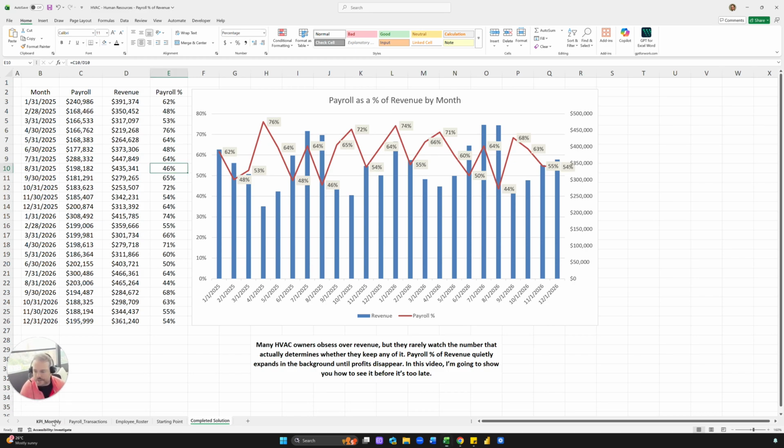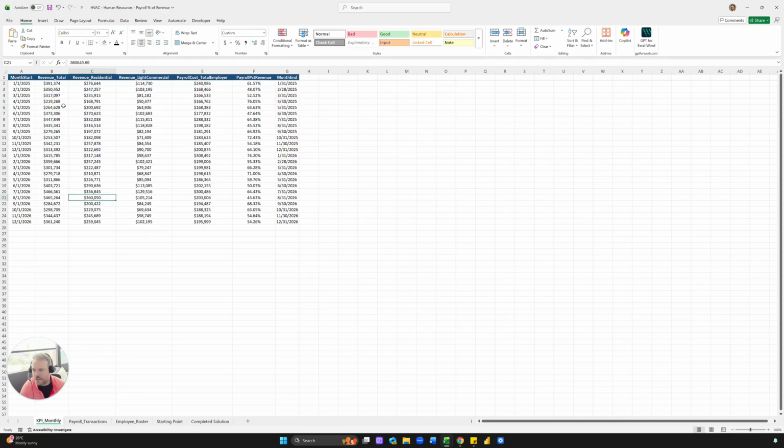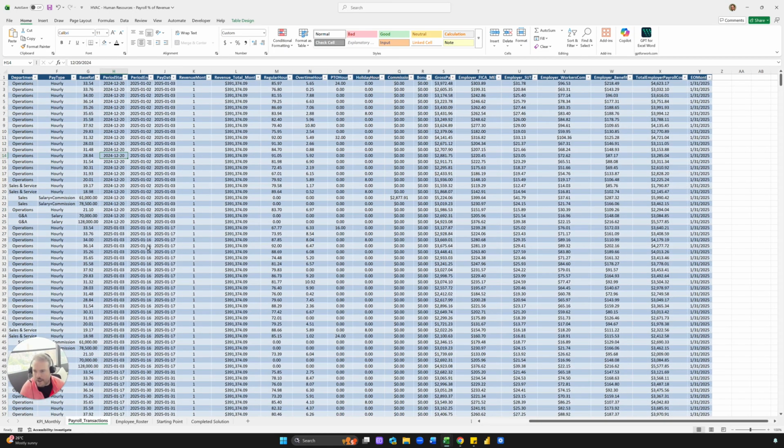So we have a couple tabs here. This is just your revenue tab, right? Revenue. It breaks it down by different types. And then you have your payroll. And so what we need to calculate here is going to be the end of the month and also this right here, which is just the sum of these here, right? So you have your gross pay, FICA, your employer expenses, benefits, things like that. And then you have this total number here, and then you have this total month here.